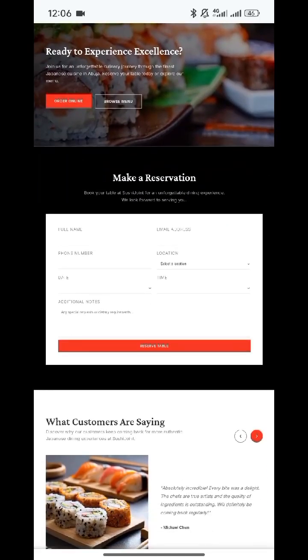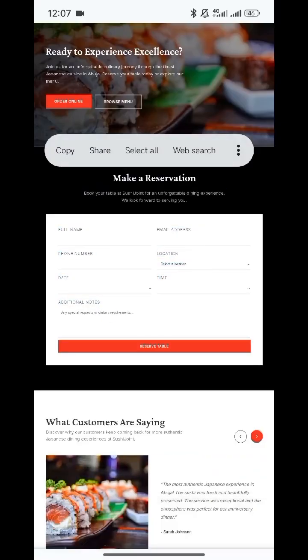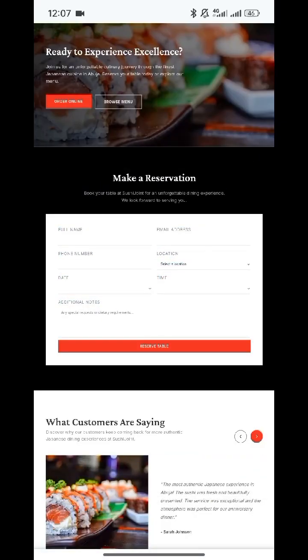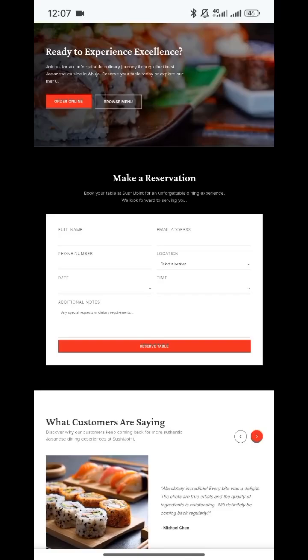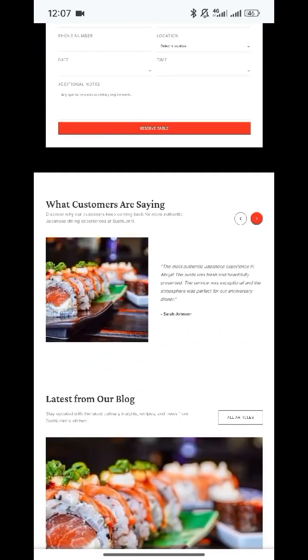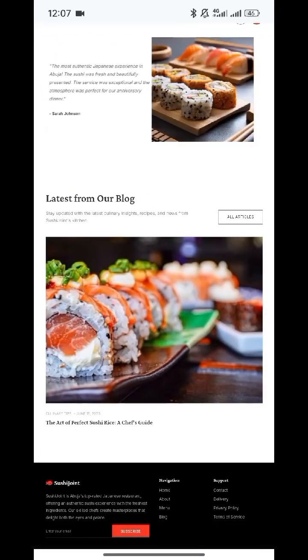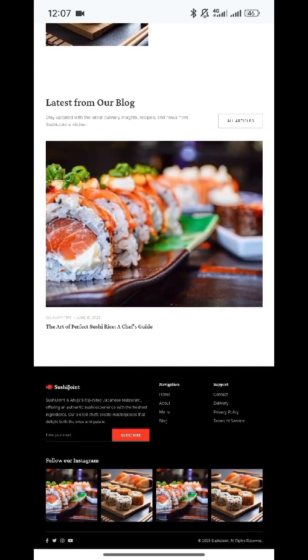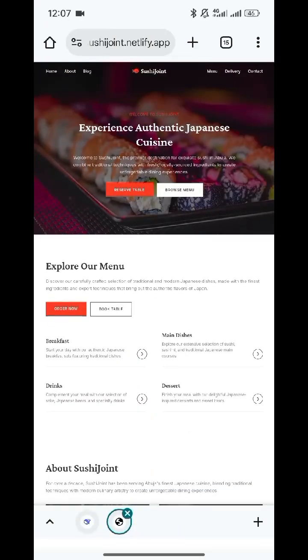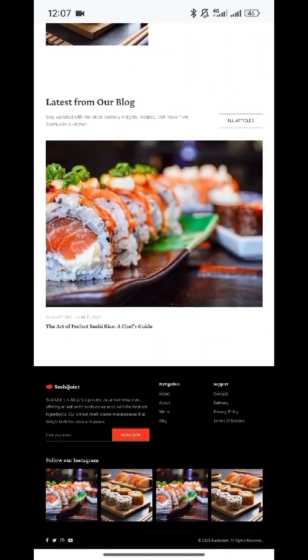Okay, and here for the reservation bit, that is the reservation form. So a form here is fields that collect your information, full name, email, and all of that. And here is still another section, right? You have sections in your main content. And on this website itself, the elements that are here, we have the icon, you have your buttons, you have your images, you have your form.